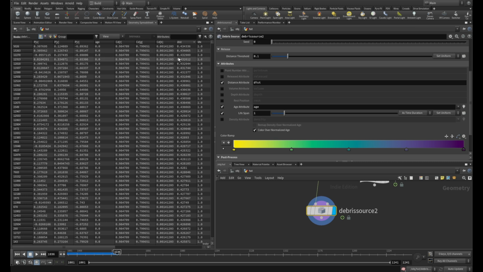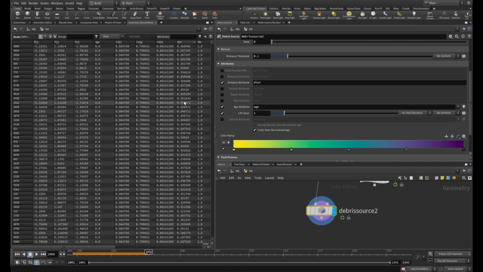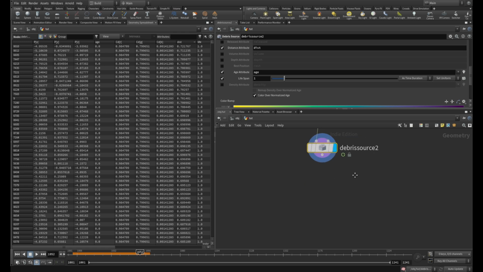You see we have a distance now, between 0 and 0.5, and it will increase as you go further. Some pieces fly away from each other more than the others. And I like to delete everything and keep only the pieces that have a certain minimum and maximum distance.